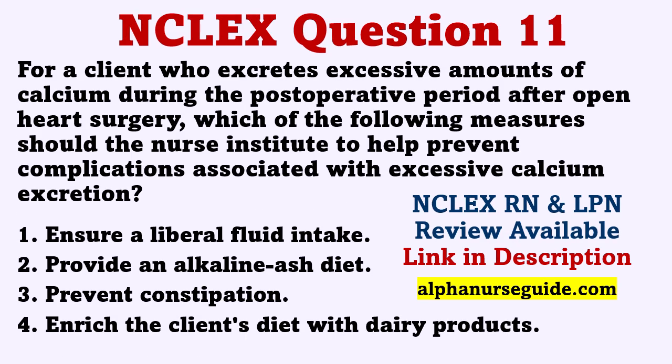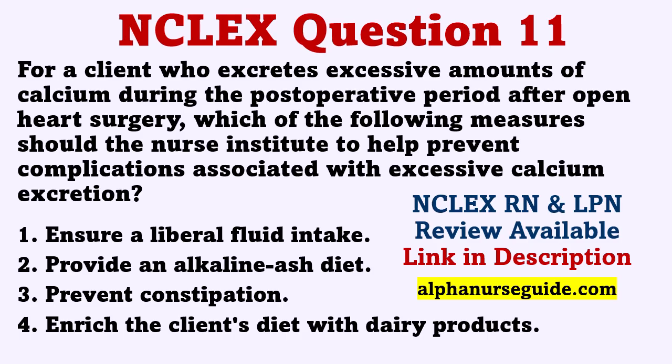For a client who excretes excessive amounts of calcium during the postoperative period after open heart surgery, which of the following measures should the nurse institute to help prevent complications associated with excessive calcium excretion? 1. Ensure a liberal fluid intake. 2. Provide an alkaline ash diet. 3. Prevent constipation. 4. Enrich the client's diet with dairy products.